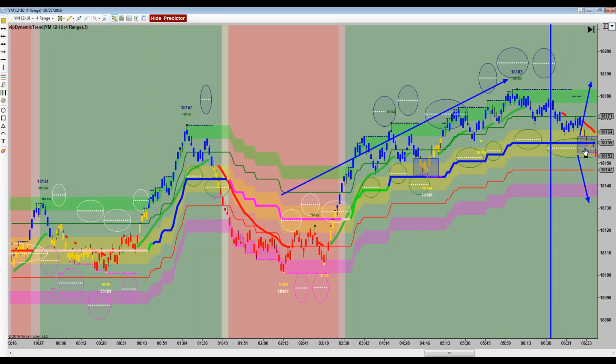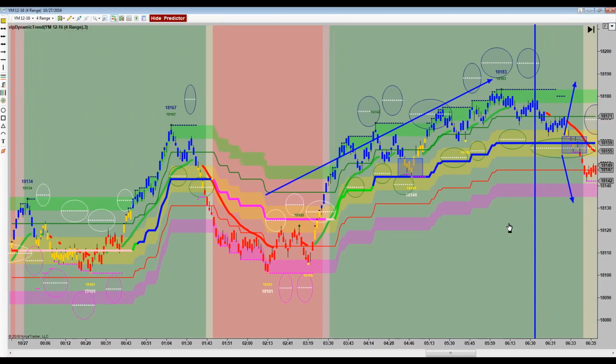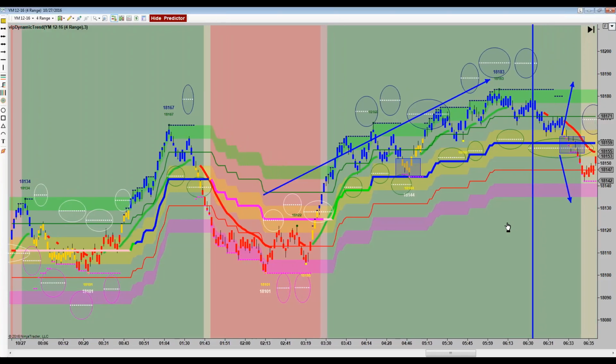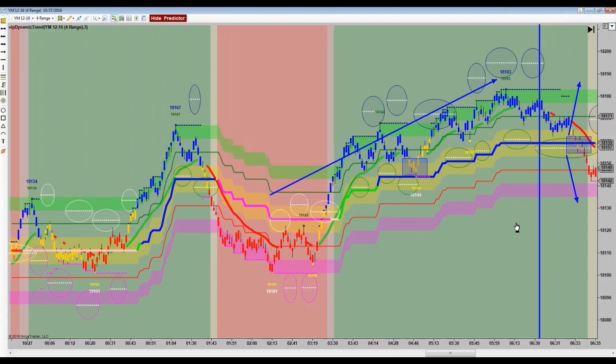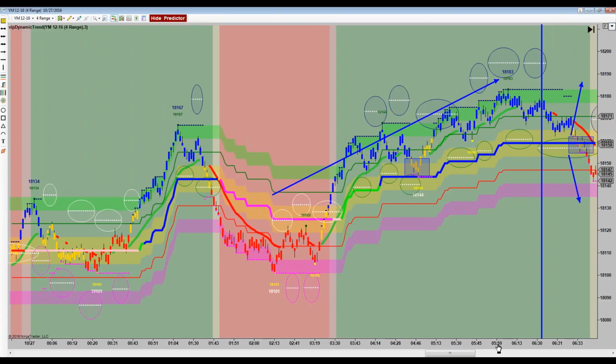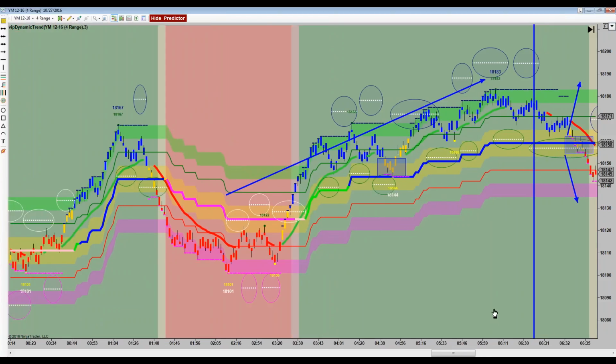Now, I know that might make you nervous to do that early in the morning like that, so let's address that concern. In this particular case, what happens is YM breaks down through support, giving us the short. But now, if we didn't take that, what are we looking for here at 6:35 to happen if we missed the out-of-the-box short? Okay, you missed this. Let's say hypothetically you had the long only turned on and you didn't get filled on the short. What do we do now?